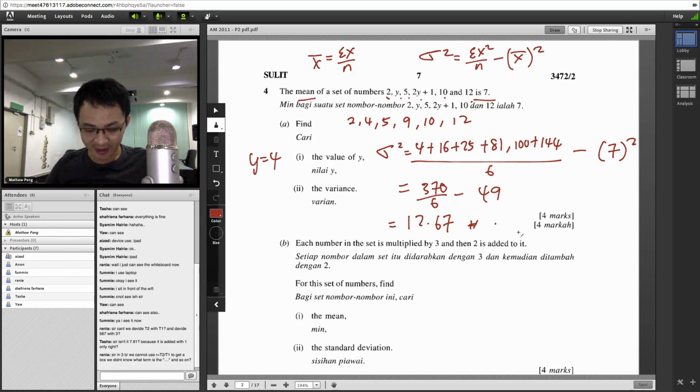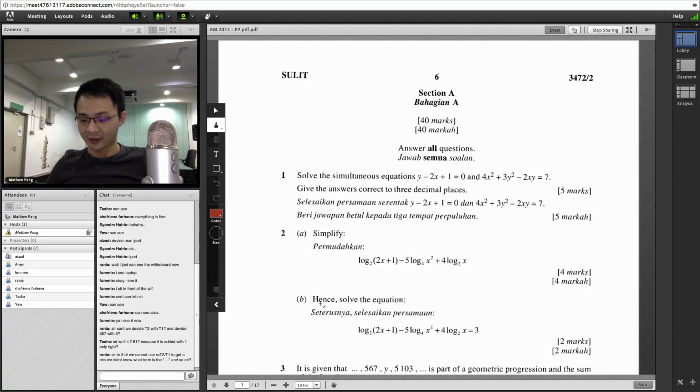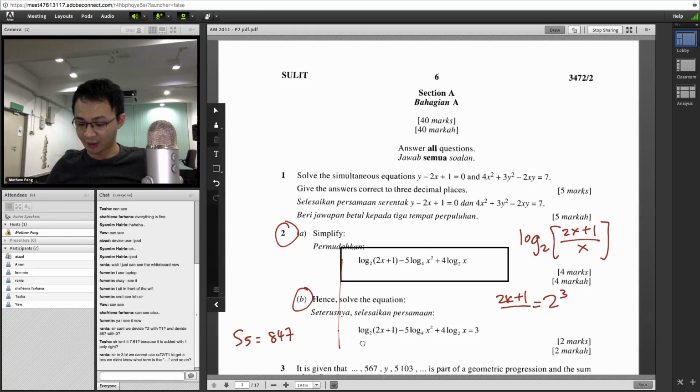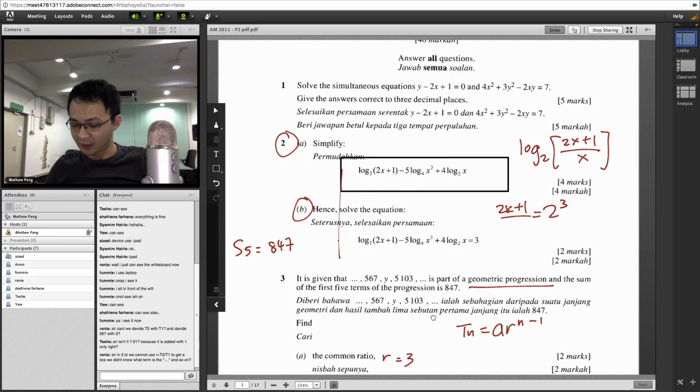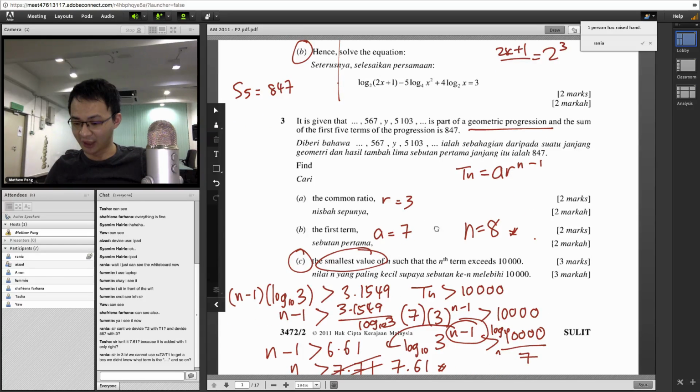Yes. And I see a question here. Sir, in question number 3b, we cannot use r is the second term divided by the first term to get a, because we didn't know what is the ... Yes, this is the reason why. Yeah, in the last question, you asked about 3b, right? Yeah, for this question, at the bottom here, wow, this one is quite lucky.